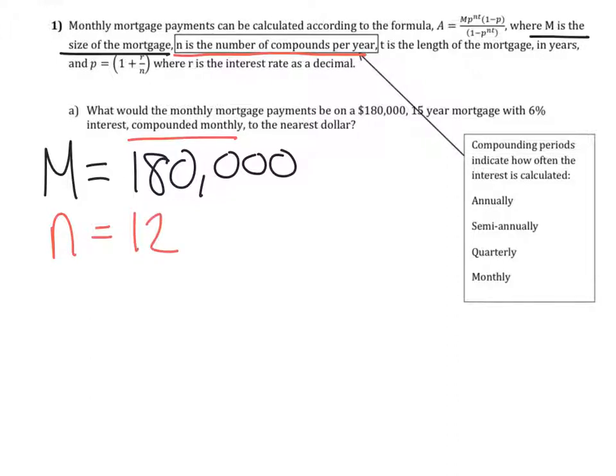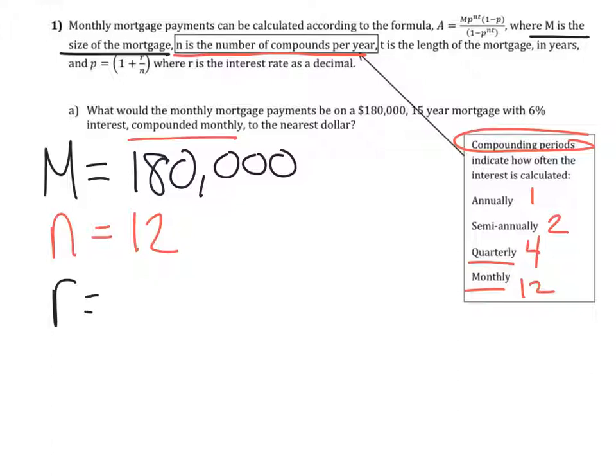As a side note, let's talk about the words compounding anyway. Annually, if something happens annually, it happens once. So again, you should be putting this in your notebook. Semi-annually means it happens twice a year. Quarterly, think of how many quarters are in the school year, 4. And monthly, how many months in a year? I would say 12. So those are the key numbers you want to know for compounding.